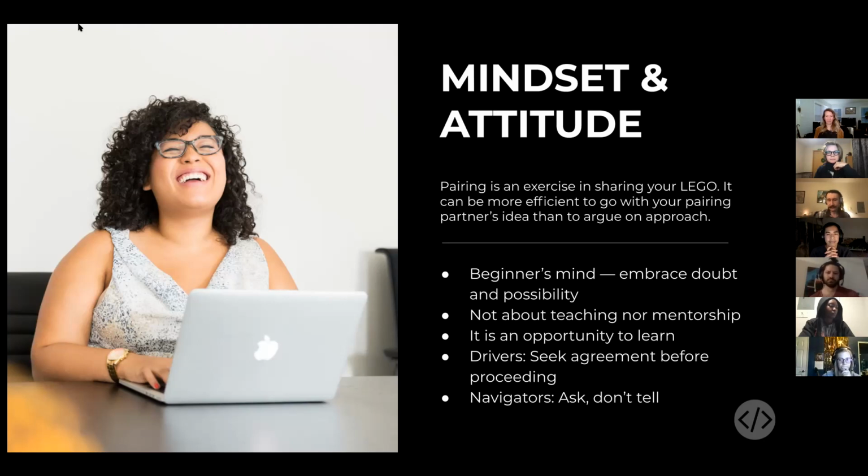Let's see. The driver should always try to seek agreement before proceeding with whatever you're working on. Paired programming is a team game, and if you aren't able to arrive at an agreement around what you want to build and how you want to build it, just going off and doing it is maybe going to ruffle people's feathers. It's not going to be the most efficient way of approaching things. So definitely talk before coding. Don't just start coding and then try to avoid talking about things. Start with a plan and then go from there.